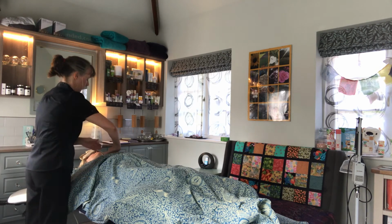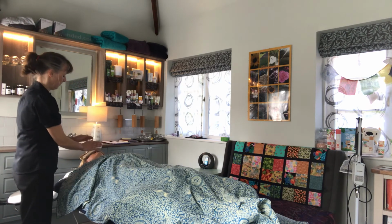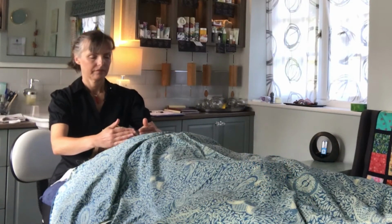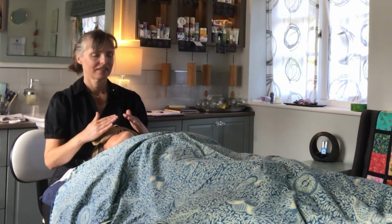And now, using a different hand position, working around the throat, the thyroid, the neck, back to the blue energy, feeling it move. I'm sitting myself down so that I can feel more into that throat energy around the jaw that I spoke about in last week's. You can see me beaming here with the lovely energy and love that is coming through from that expressive throat energy, the Vishuddhi chakra.